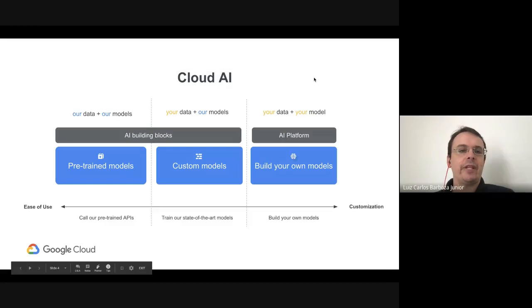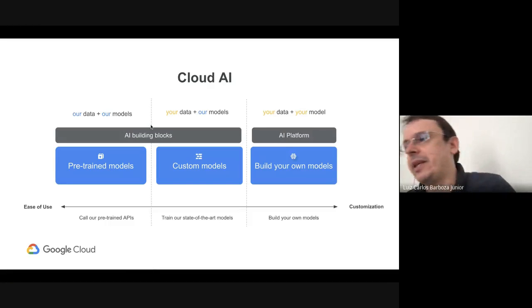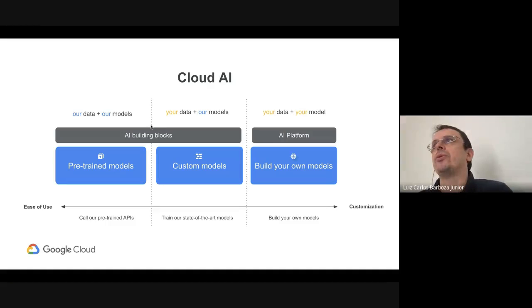But anyhow, to give an idea, GCP, for instance, in the same idea that we're talking about here, could apply also to AWS. GCP offers pre-trained models, and custom models that you can adapt and bring your own data to. So you can use pre-trained models from Google with your own data.